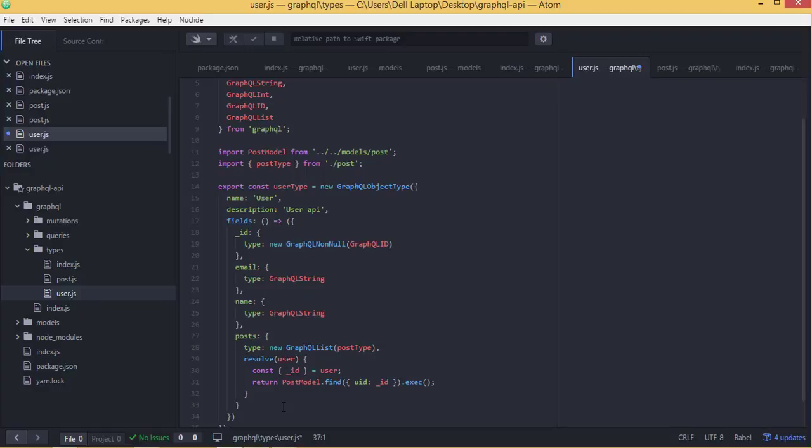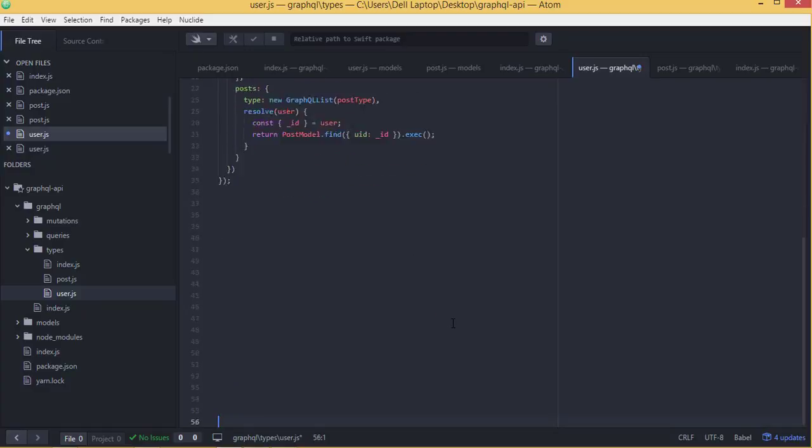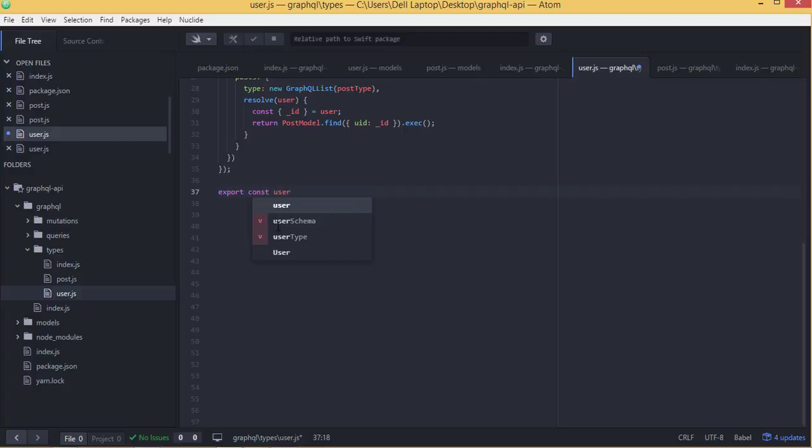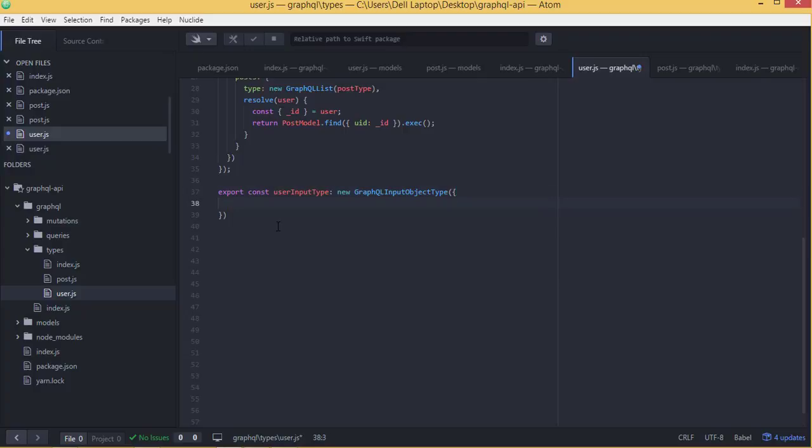Now let's create user input type, which will be useful for inserting user. Which will be of GraphQL input object type. Inside it, I will put a name with user input and some description.